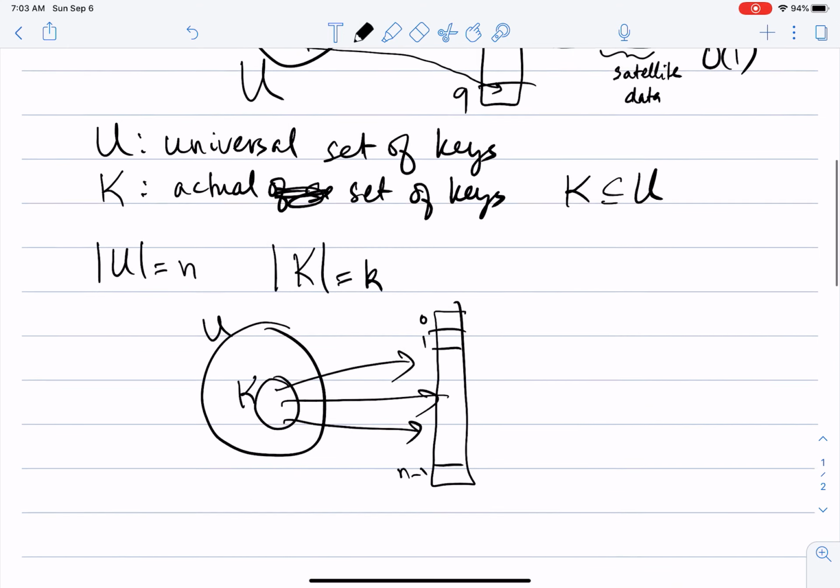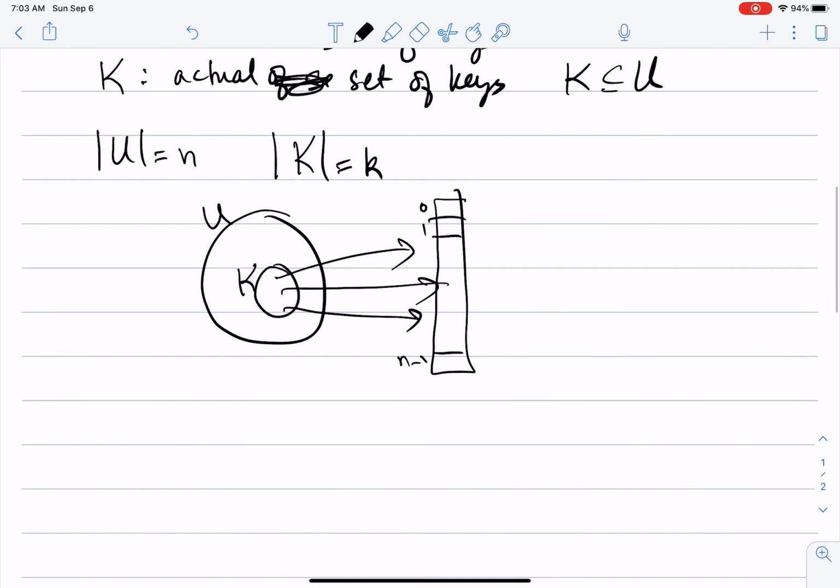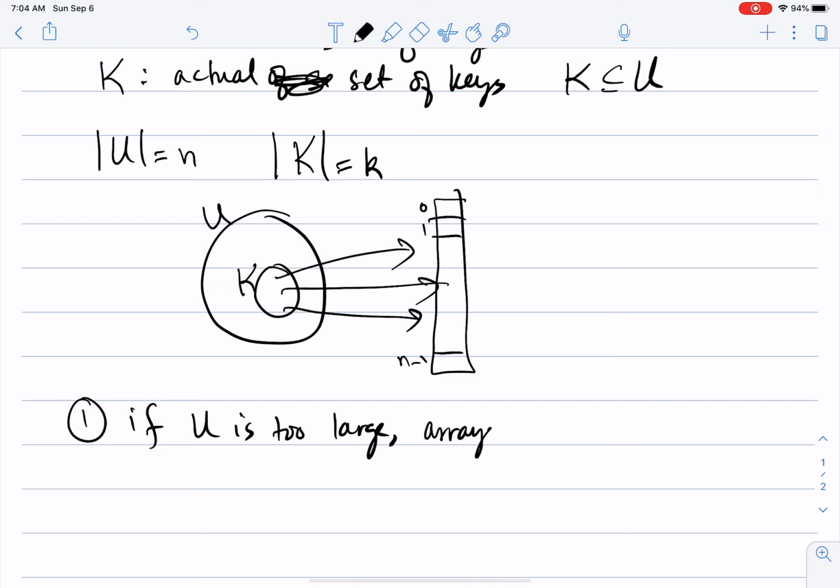But of course, there are two big issues with arrays. The first one is, if U is too large, then this implementation is infeasible. Arrays are infeasible. What do I mean by infeasible?